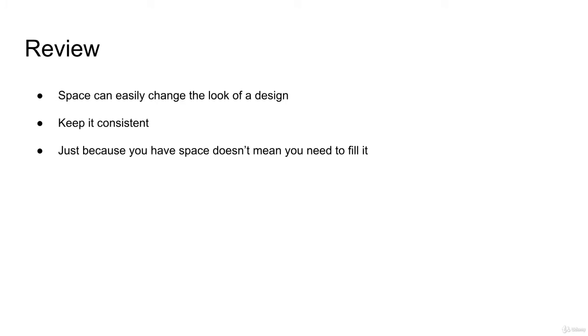So to review, space can change a lot in the looks of your design. A simple layout can be adjusted with just a few pixels, so you want to make sure you're keeping everything consistent. If you're using 20 pixels between a heading and the body text, you want to make sure you do that throughout the design. There should be no need to change it from 20 to 80 in the same design. You want to start setting these guidelines for yourself, kind of creating style guides with space. So you want to make sure you keep everything looking good and consistent.